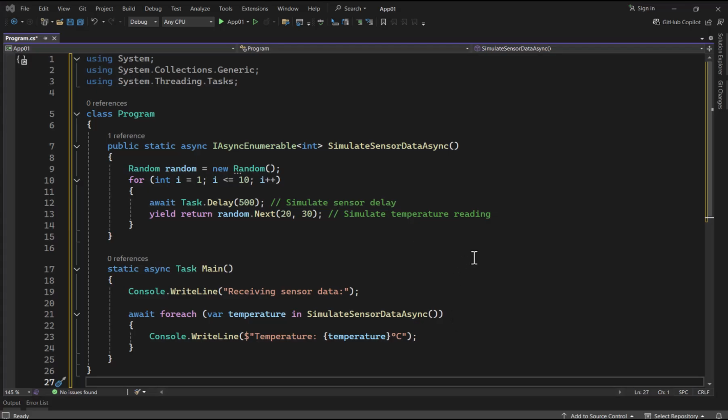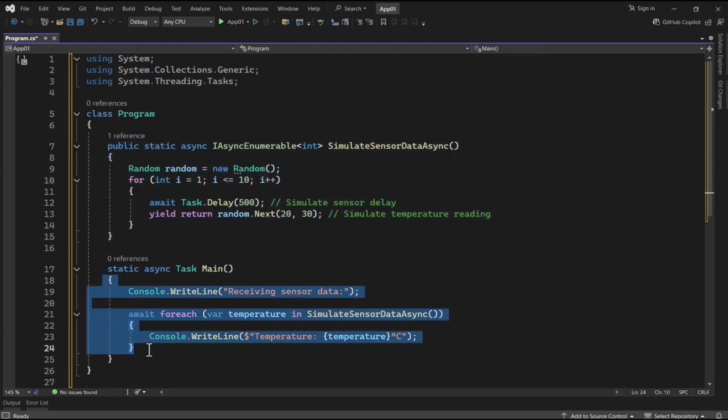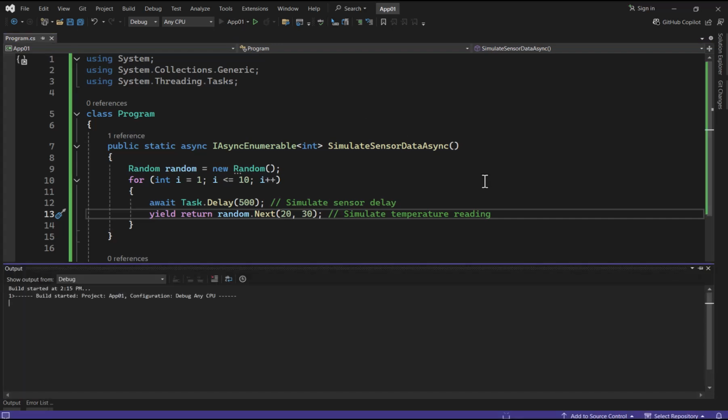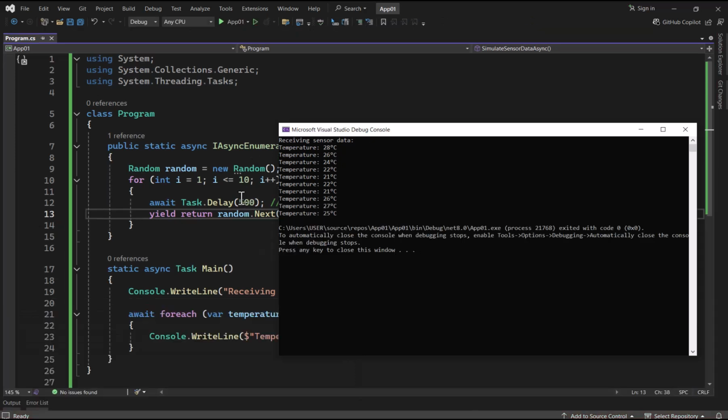It has the same producer and consumer structure, but this time it simulates sensor delay with a random temperature generated between 20 and 30. If we execute this application, you can find a temperature every half second, as you can see from the 500 delay: 28, 26, 24, and it keeps going 10 times.